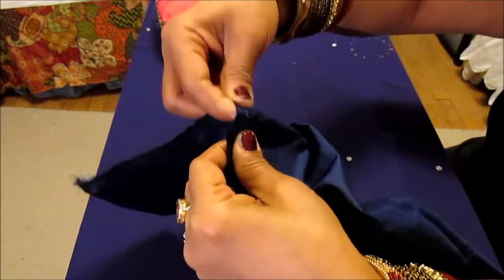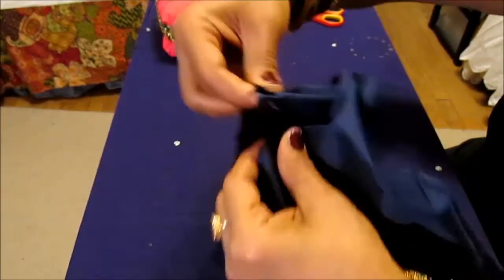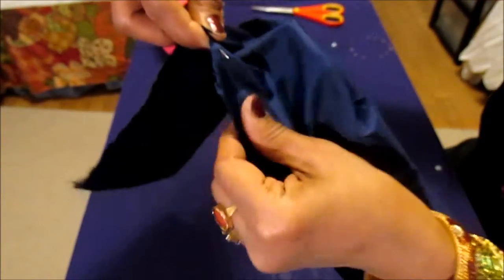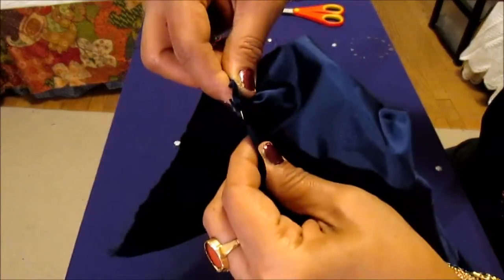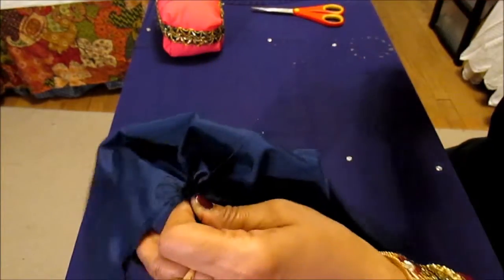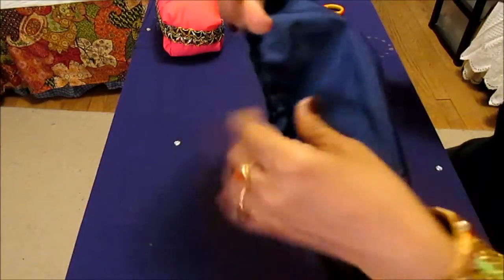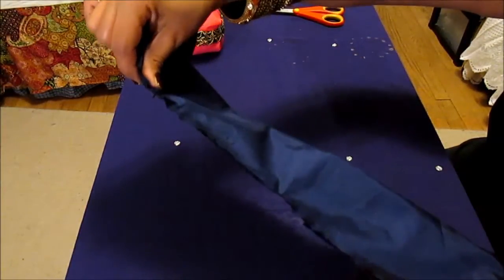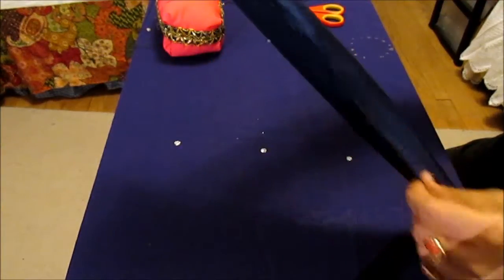Lightly iron. So now hold it together and go like this. Like this. So you see, this is very easy. Stitching is very, very easy and fun. Like this. So we done quite a bit. Now this is getting tangled a little bit. Sometimes it might get tangled. Don't panic, just pull it and it'll come. Just be gentle with it.